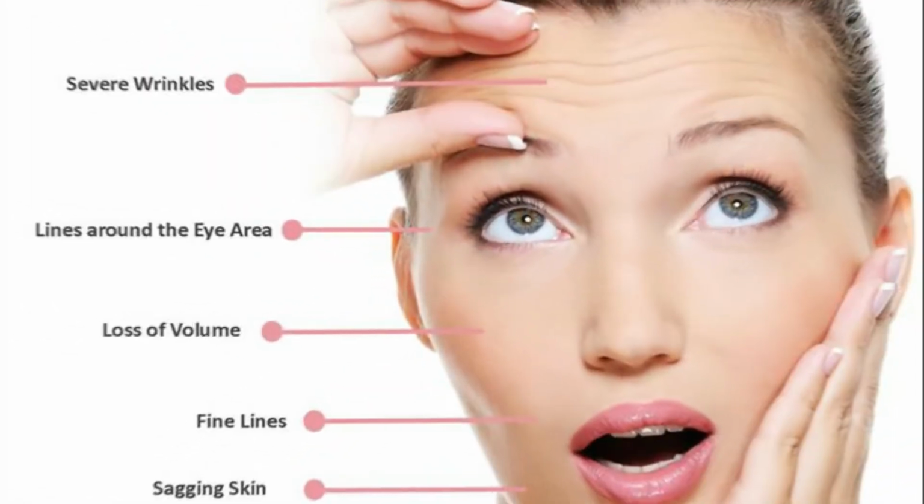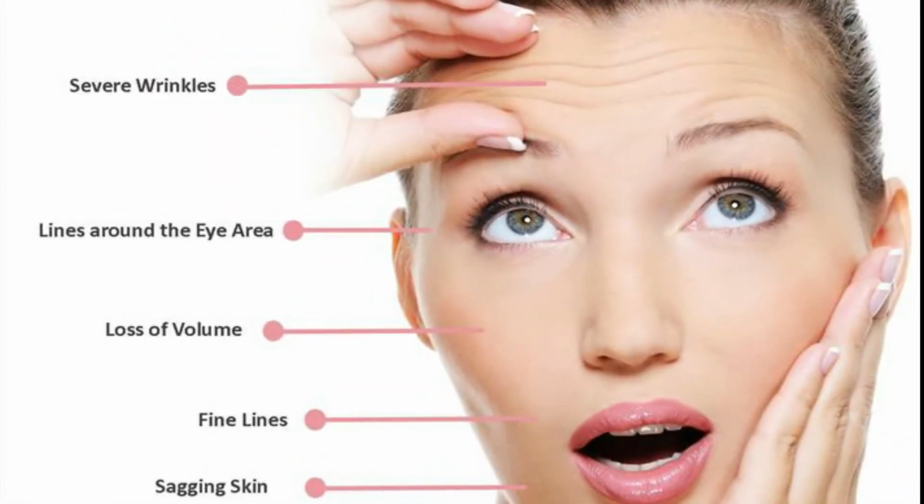What causes the skin to become loose and saggy? As I said, sagging skin is one of the most common signs of age and is most predominantly seen on the face. Wrinkles and furrows are the first signs you see as you age. Slowly your skin starts to sag from your cheeks, nose, chin, neck, and arms.